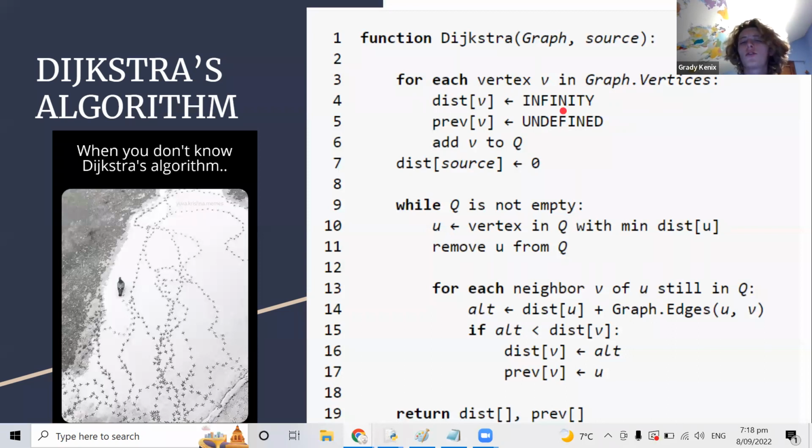For those who haven't worked in Python before, this symbolization here basically means that we've got a thing called dist, which is like a bank of information. And when we put something in square brackets, what it means is we're accessing that specific piece of information. So for each and every vertex, we call it v, and then we update the distance value of v to infinity, and we add v to a Q. A Q being, as we discussed in the last lesson, a data structure in which you put things in the top and things come out the bottom.